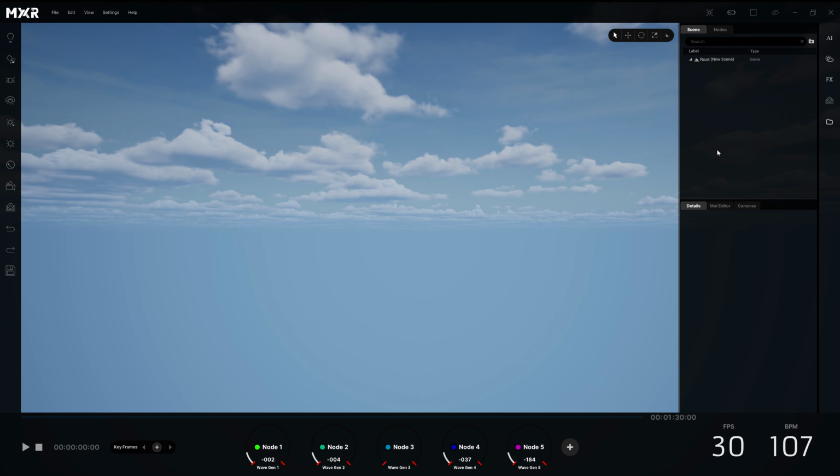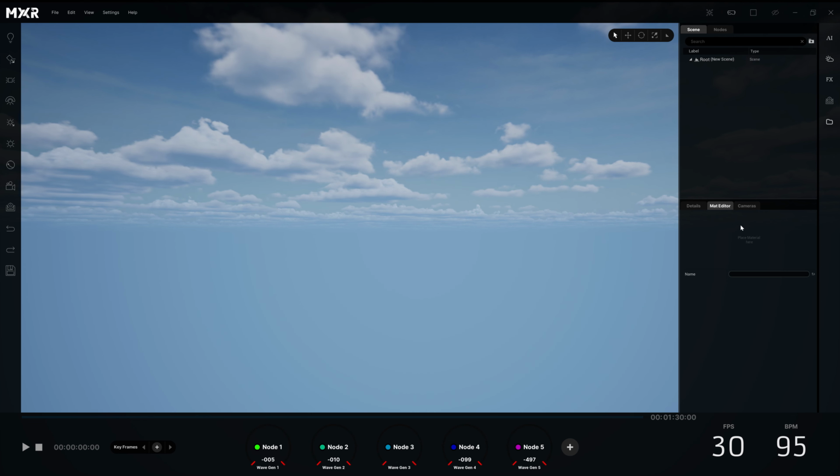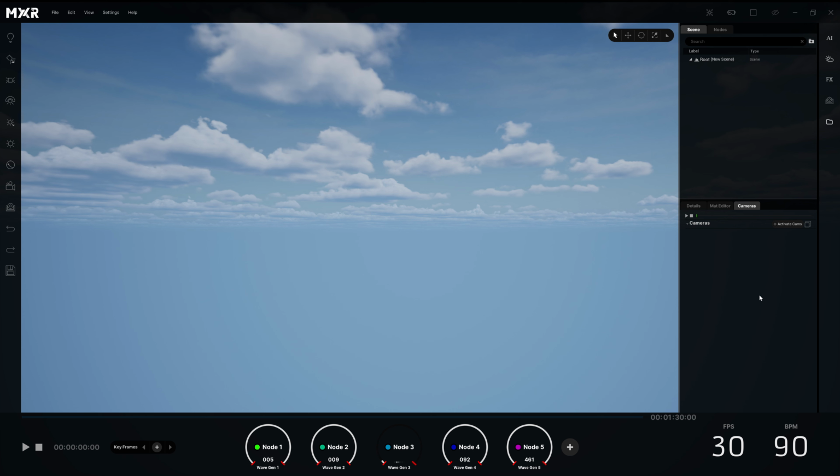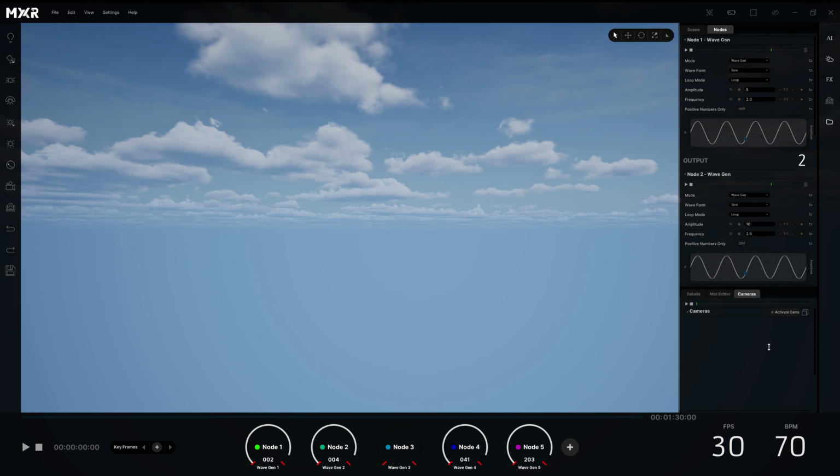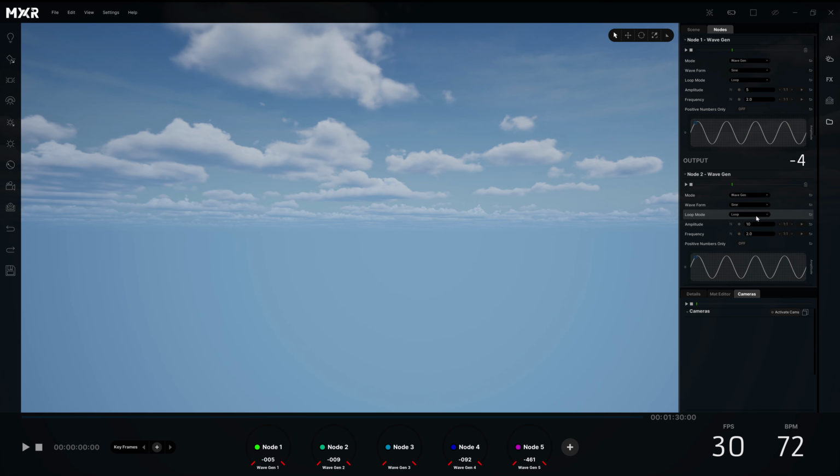On the right side, we'll see a scene outliner, a details panel, a material editor, and the camera control tool. You'll also see the Note panel, and this is where a lot of the animation, data inputs, MIDI controls, OSC controls, and LFOs will live.